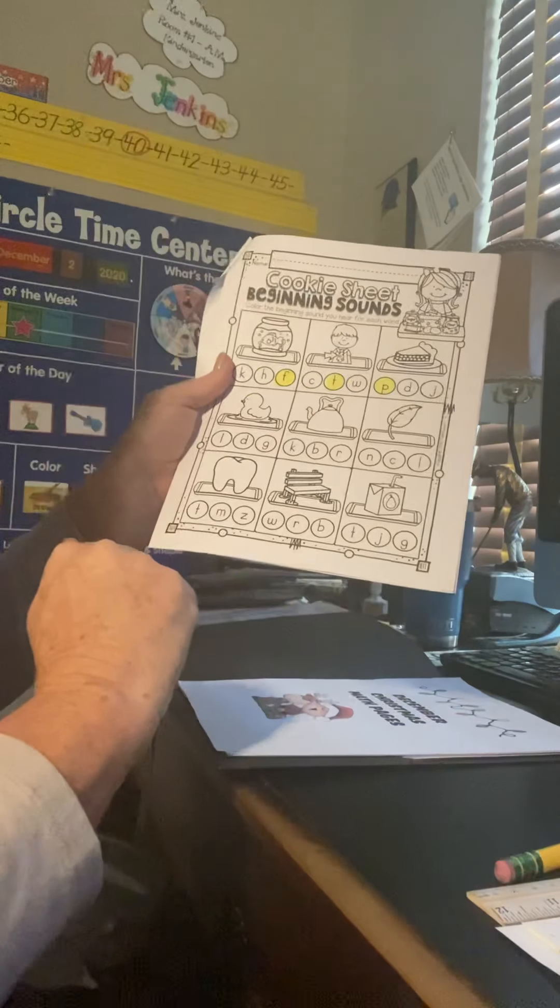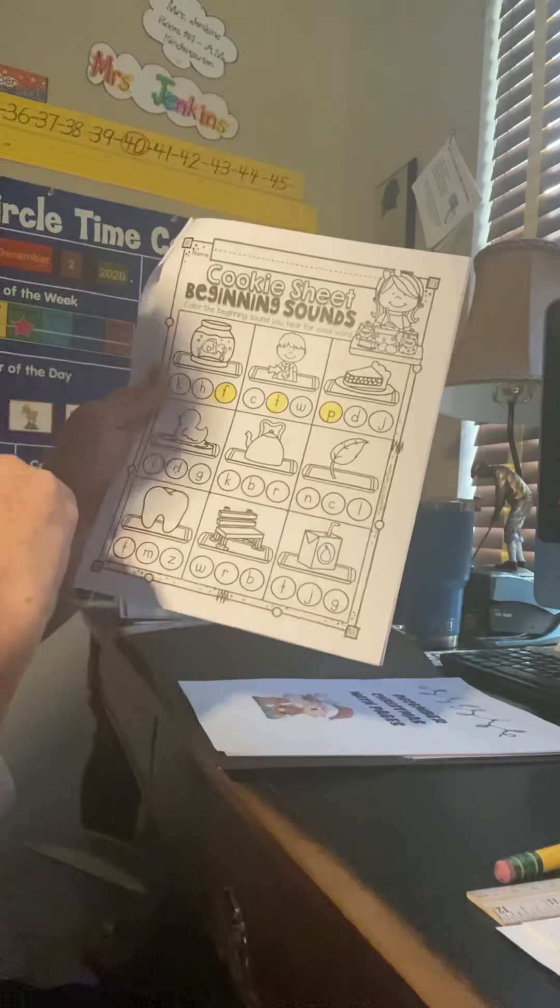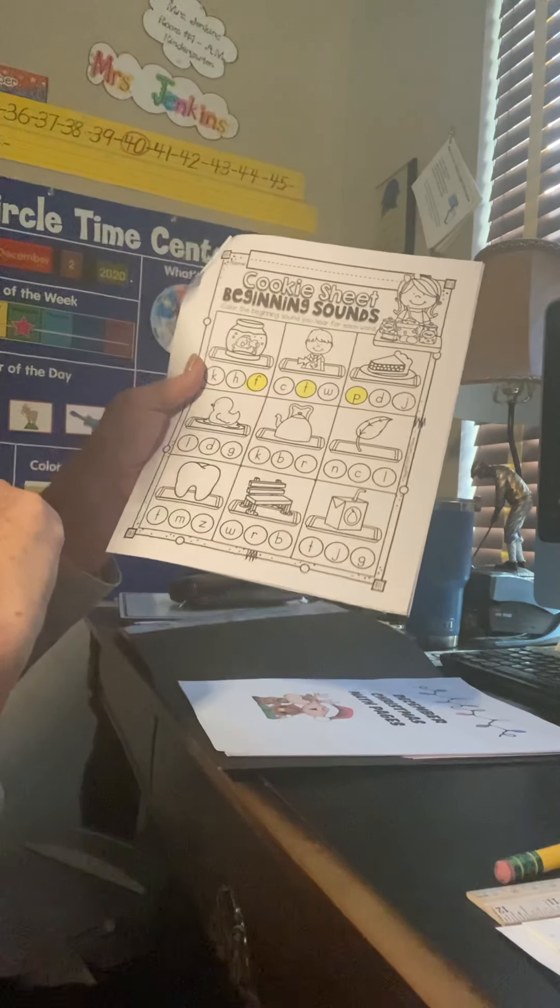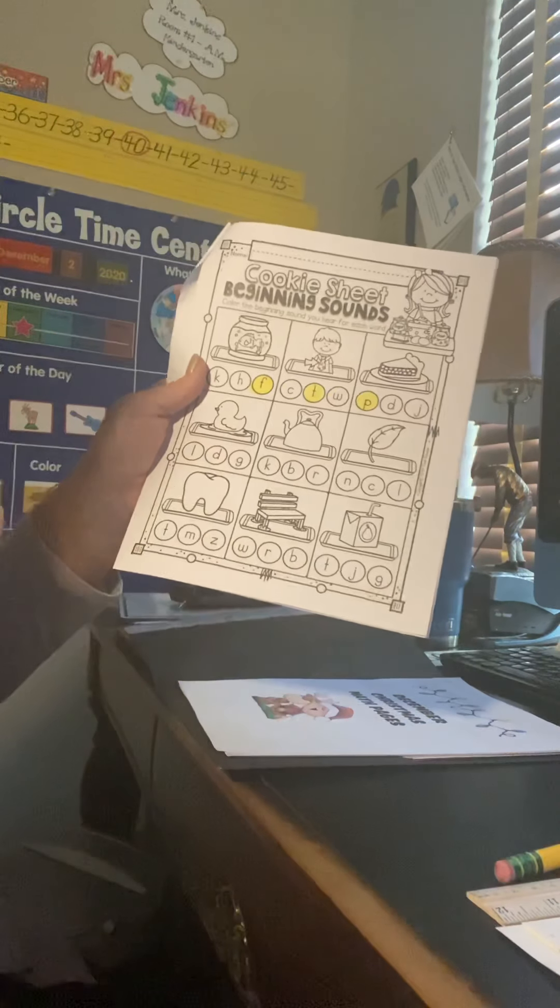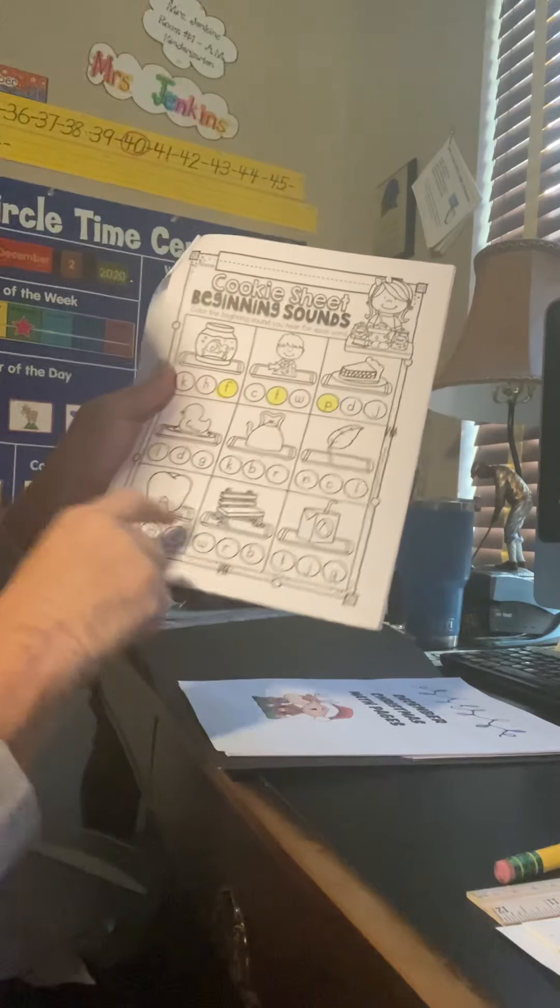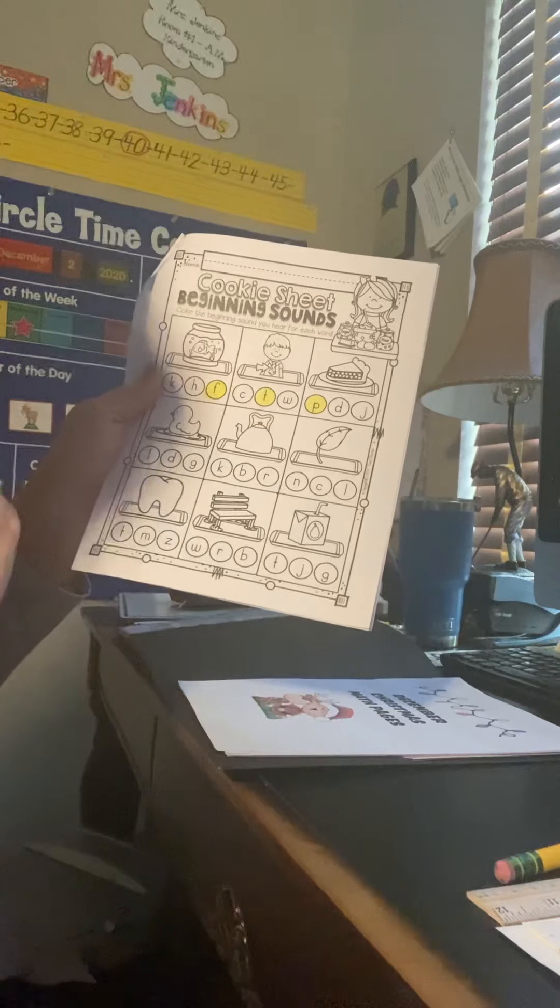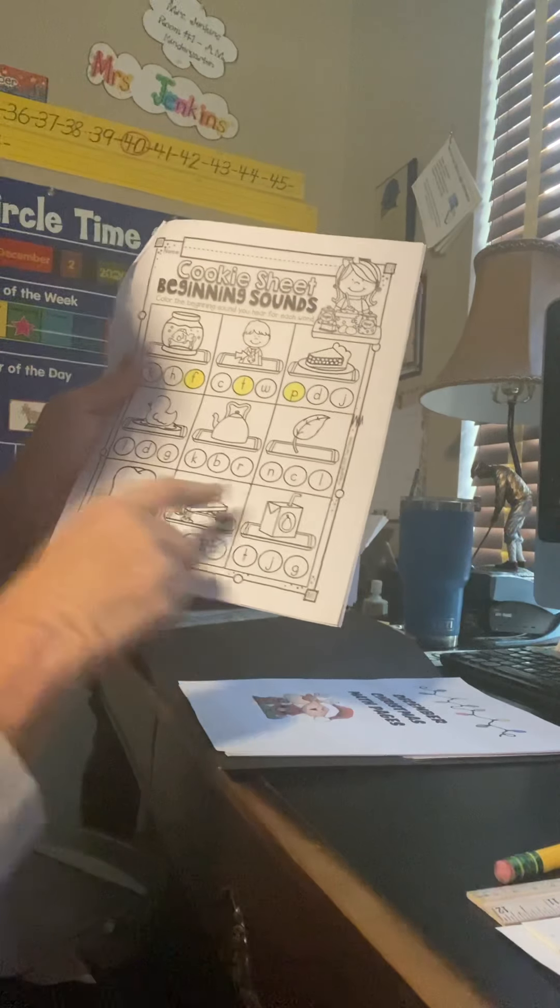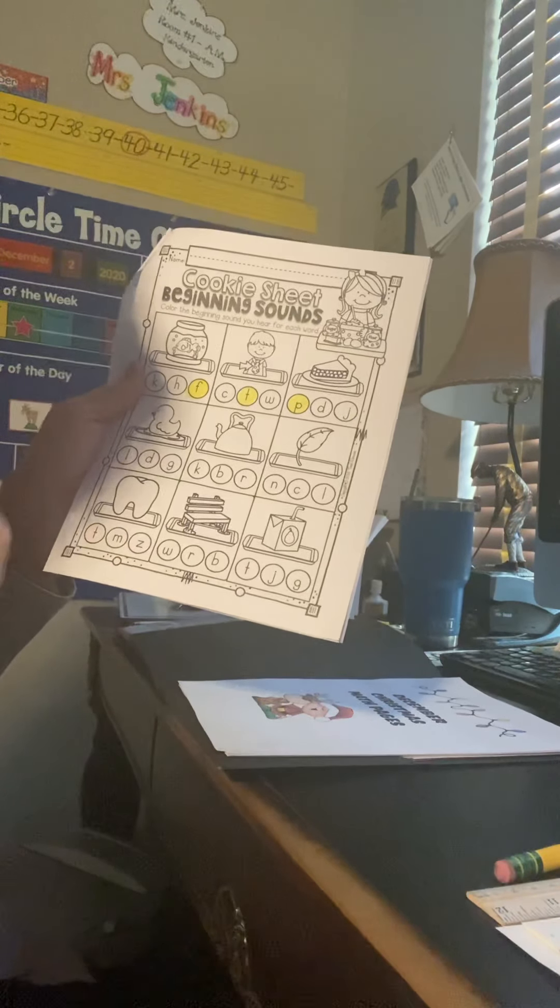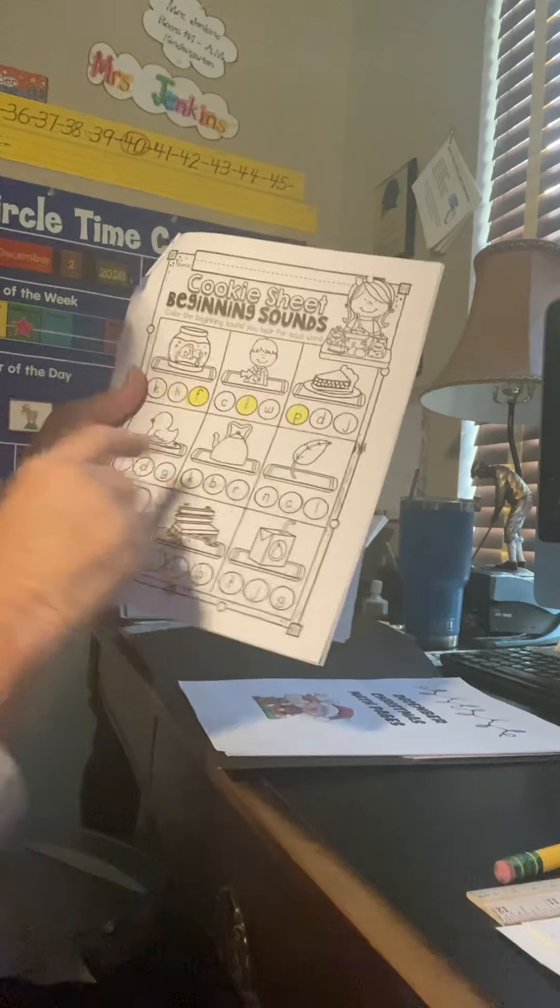Okay. They don't, they won't tell you the letter or the sound, but they can maybe tell you what the picture is. This one is a tooth. Okay. I'm not going to give you the answers. This one is a bench. I know it looks like a chair, but it would be like in a park, a bench. And this was, it is juice. It's a juice box, but we're just going to say juice. Okay. So there, and then we're going to do two pages.